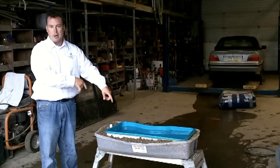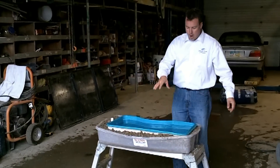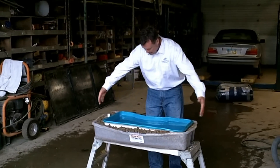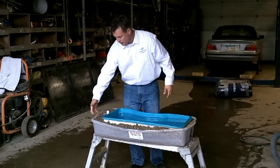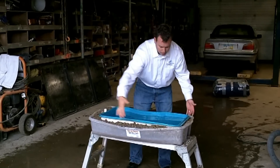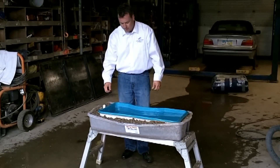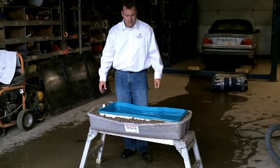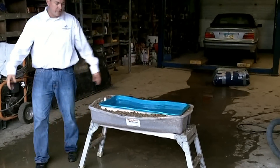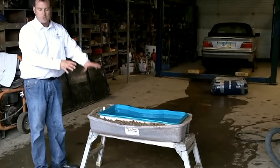So today we're going to try to get one to pop out of the ground. What we're looking at here is a scaled version of the Moroccan by Leisure Pools. We have basically simulated our hole. The Tupperware here represents virgin soil and the hole that we dug to set the pool in. We've backfilled it with stone — a combination of stone and sand. Stone backfill is better, but the same principles apply here.